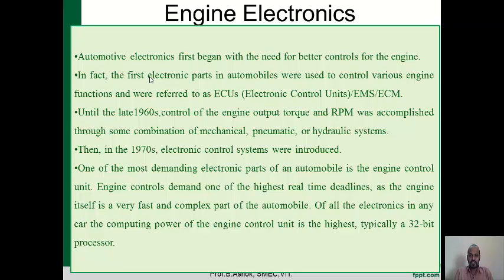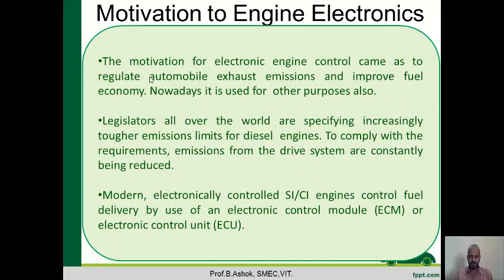Typically an ECU consists of a microprocessor or a microcontroller. It consists of internal memory, and based on the program, the input and output information is handled. The input information comes from the sensors. Sensors sense the real-time operating conditions of the engine, like pressure, temperature, speed, airflow quantity, etc. It measures all this information, and based on the program written, it controls the output actuators like throttle valve, injector, spark plug, etc. So a typical modern-day engine electronic control unit uses a 32-bit microprocessor.